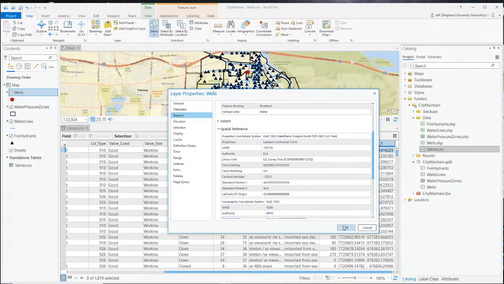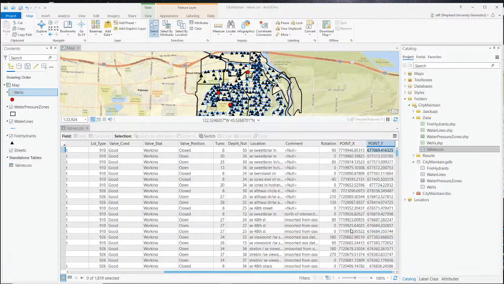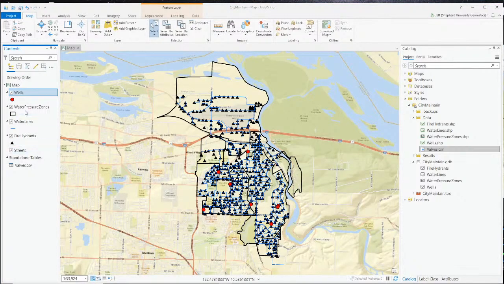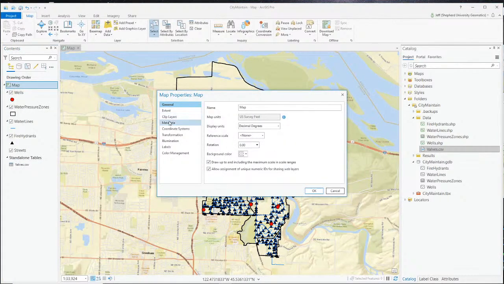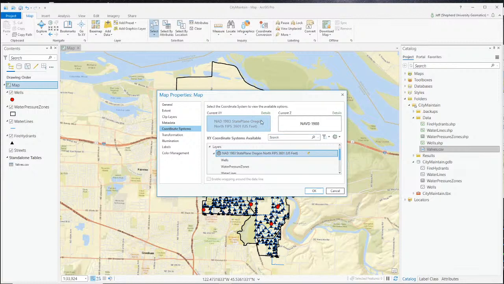All right, but this projection system has its own coordinate system. Let's close this. And let's see, Wells is turned on. Let's take a look at the properties here. So the map is also using the same coordinate system. NAD 1983, State Plane, Oregon, North, and so on.